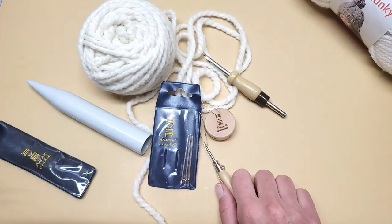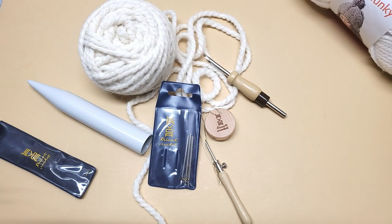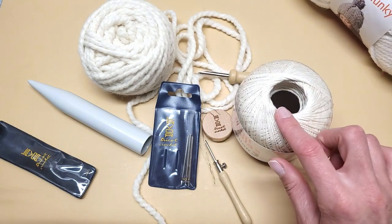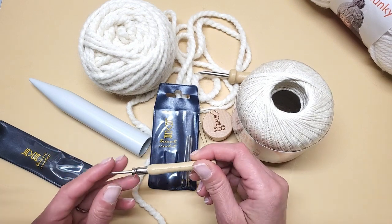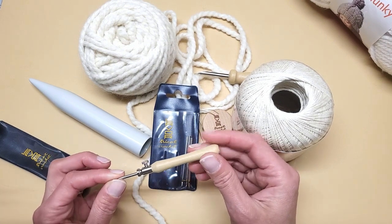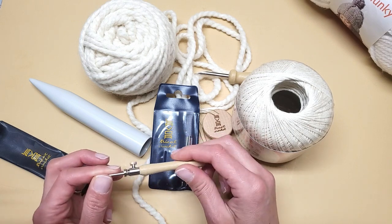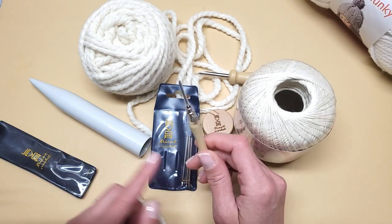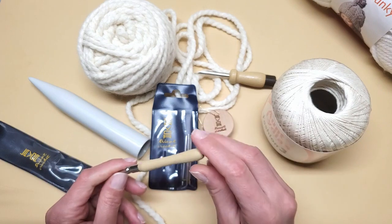The one crochet thread that I like to use with this needle, let me show you real quickly, is the Aunt Lydia's size 3. This one punches beautifully for embroidery. And I'm still researching yarns that are great from craft stores for this one. But I would say any very fine or fine size should work for the thickest tip. But I'd probably stay with a crochet thread or an embroidery thread for this one.